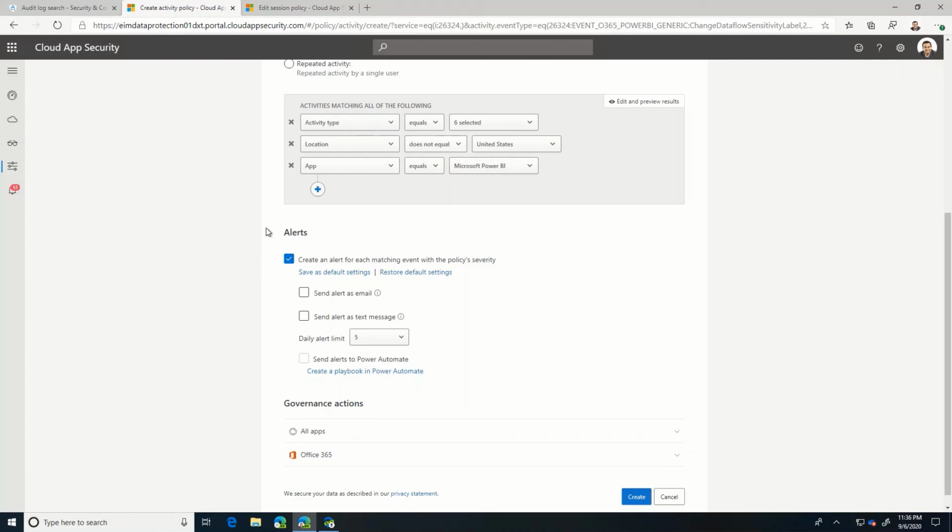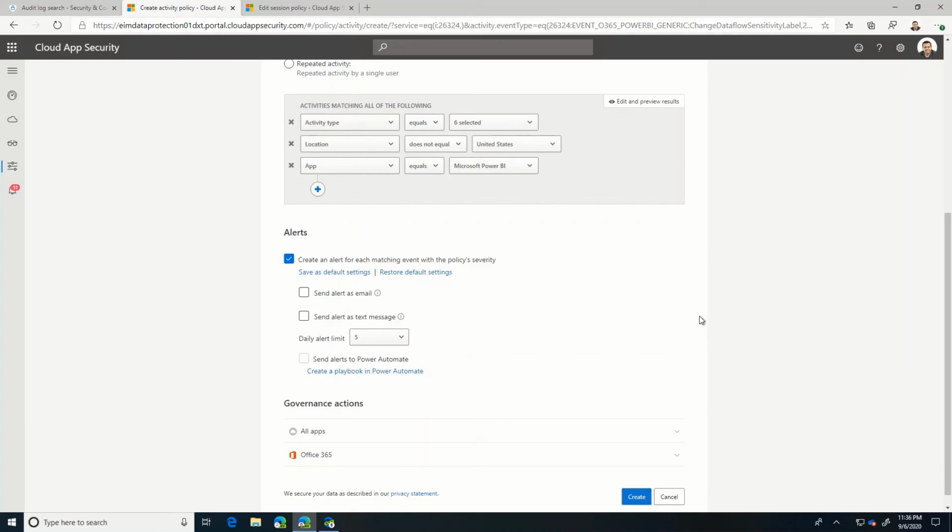The first one is setting the alert, to whom it should be sent, setting a daily limit, and in addition also using this alert in additional workflows that are happening in our organization, for example, connecting it to Microsoft Flow using Power Automate, and finally, setting governance actions.